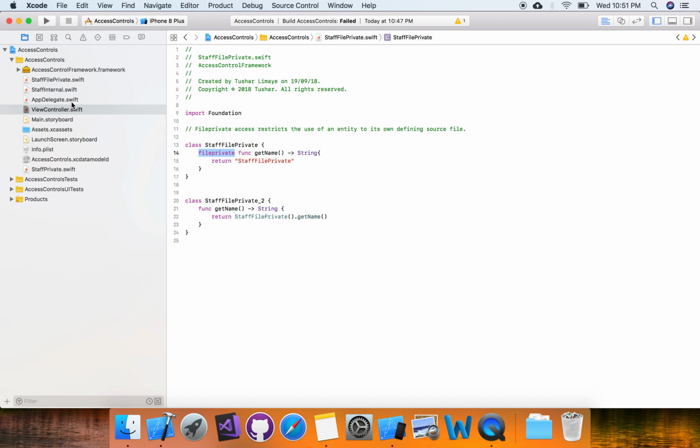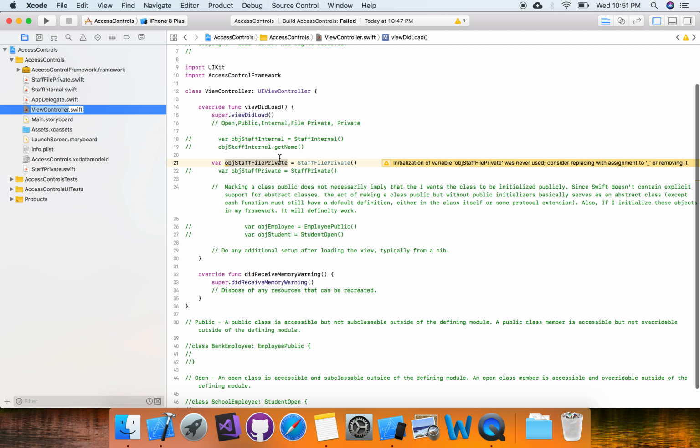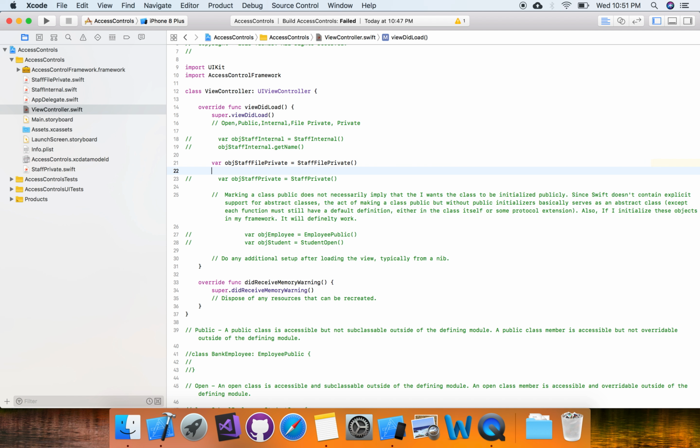Can I access it outside this complete file? We'll go to our view controller, and this is our file private. I'll try. No, I cannot access it. If I even build it, it will say that get name is inaccessible due to file private protection level.